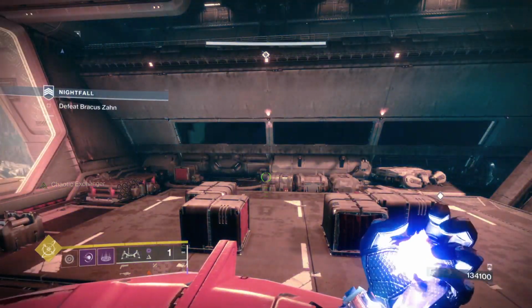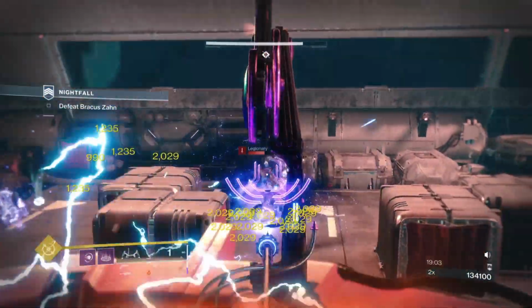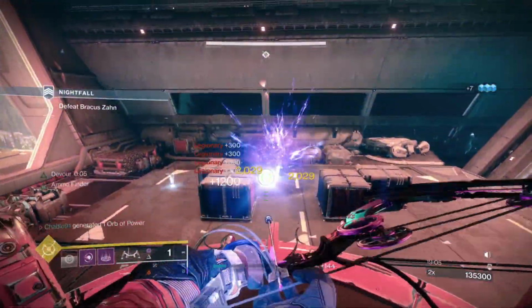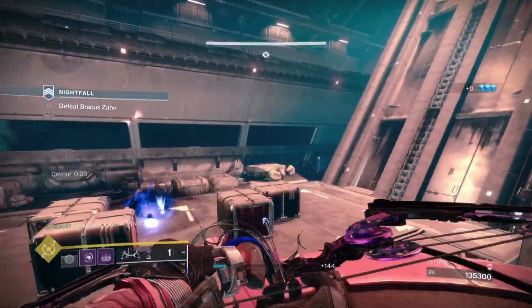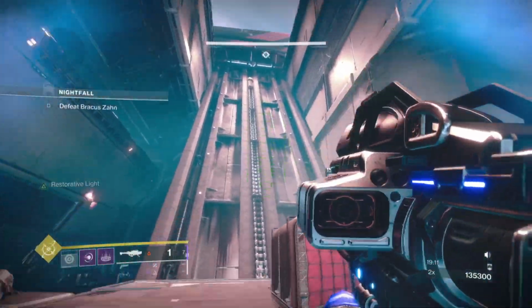Just kill them with your grenade. Charge your grenade up. Clear out all the Cabal. You will then be greeted with the boss prematurely because the boss spawns it. That's how we spawn the boss in soon.